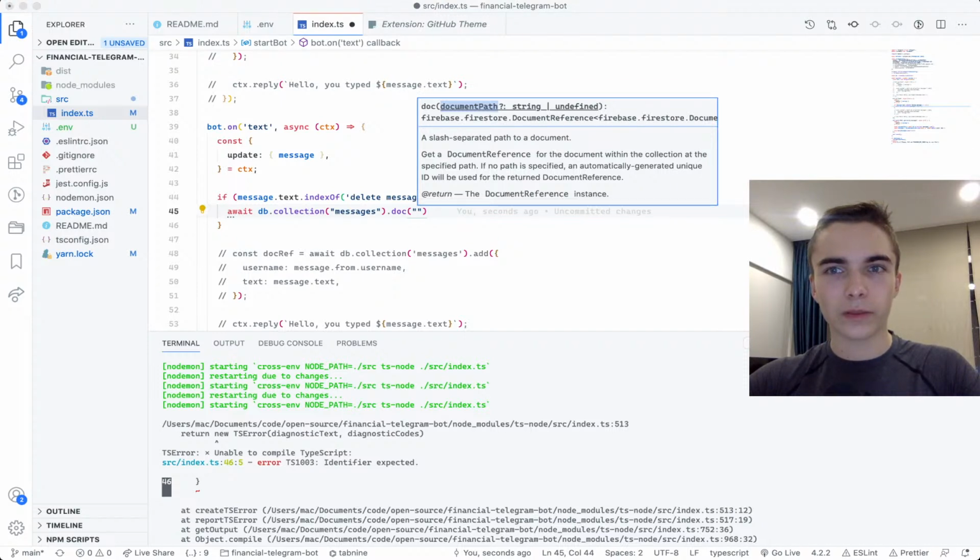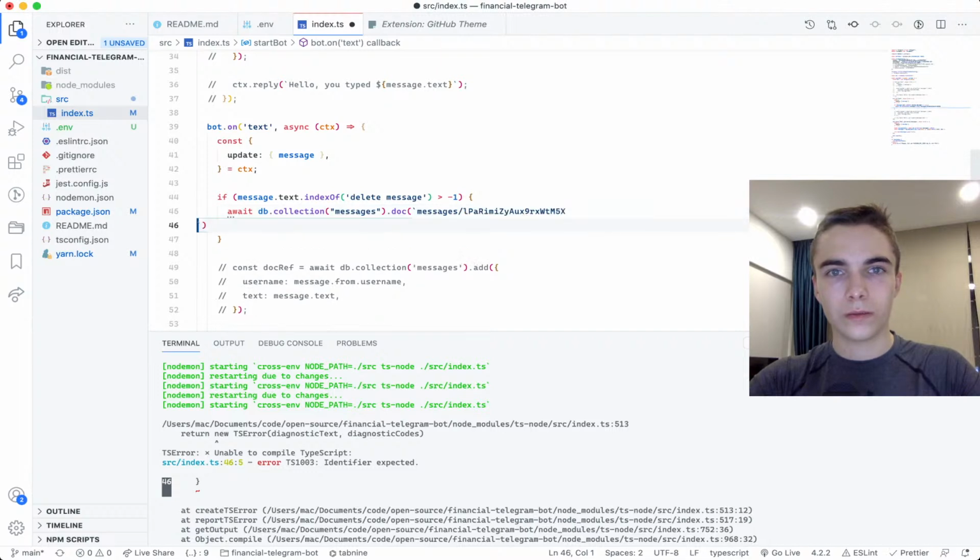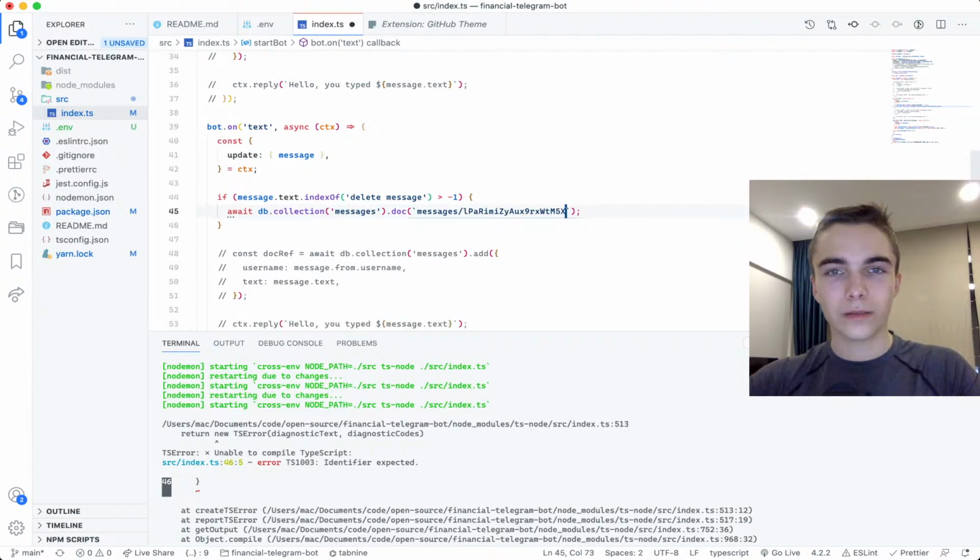Path to the document. Mm-hmm. Okay, got it. It's kind of it. I guess messages, like messages, and this one. I guess in this way. Guess it should work.